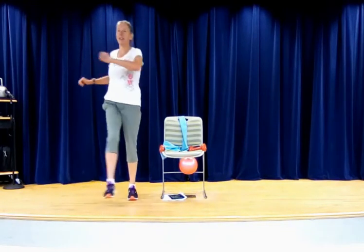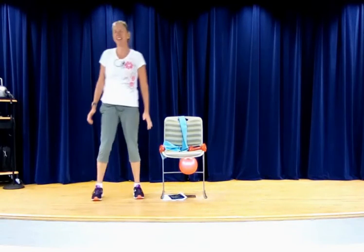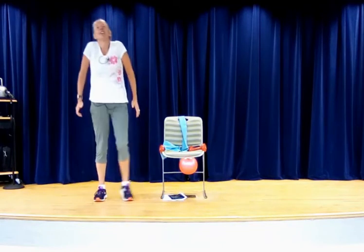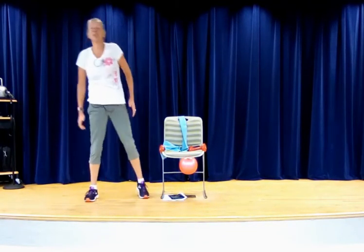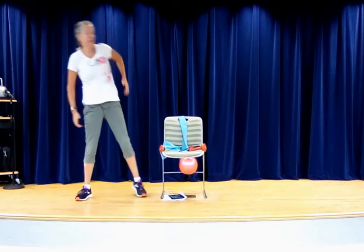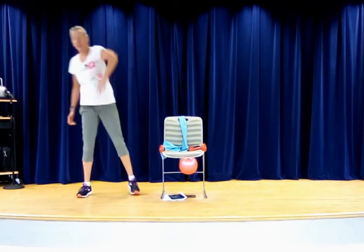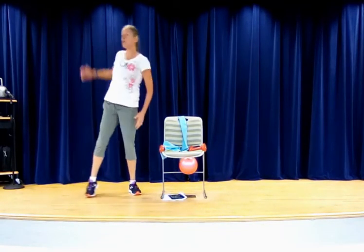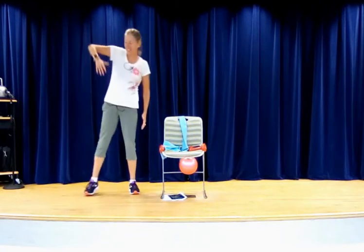4, 3, 2, last one. Good. Now let's shrug those shoulders. Good. 4, 3, 2. Now slow it down. Let's roll them. Tap and roll. Good. Exaggerate and roll. Make it big. Is everybody warmed up enough?